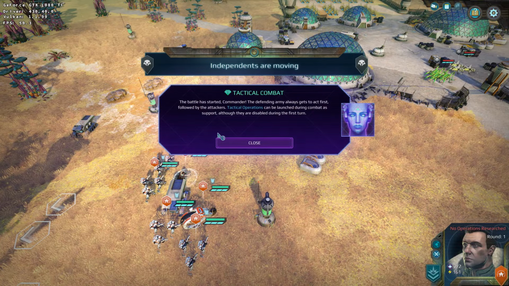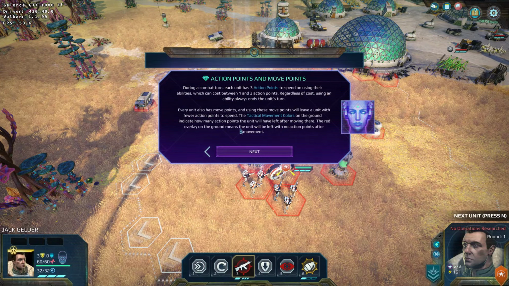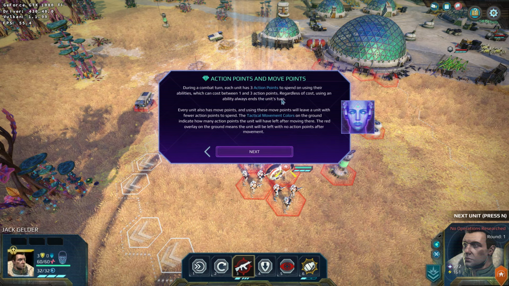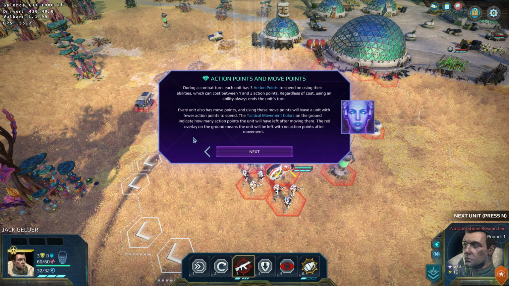The battle has started, Commander. During a combat turn, each unit has 3 action points to spend on using their abilities, which can cost between 1 and 3 action points. Regardless of cost, using an ability always ends the unit's turn.